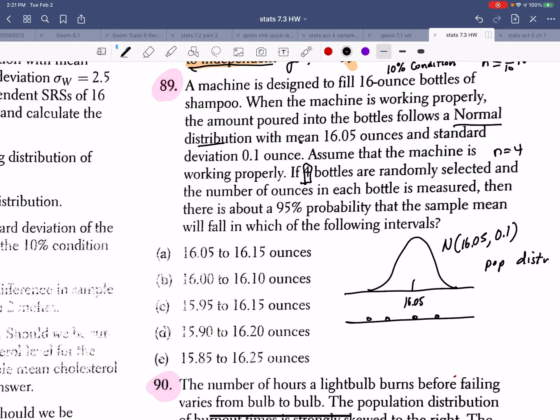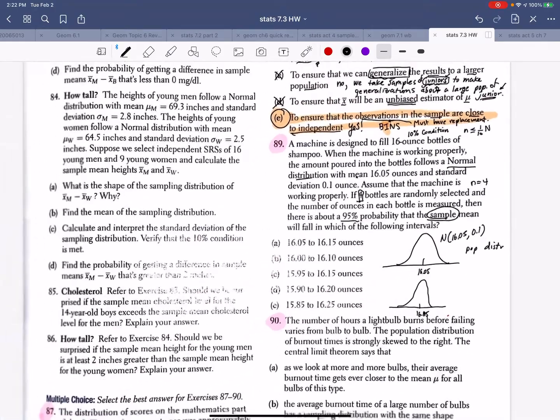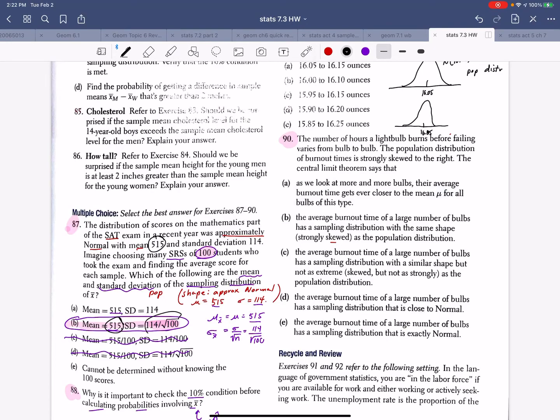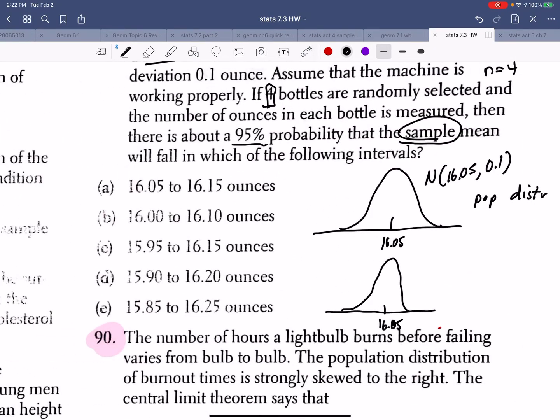And if we selected a sample of just those four bottles, then they're saying there's a 95% probability that the sample mean. So, that's what drops down here in our blue box was the average of those samples. And that's exactly what we're talking about here in this question. What is the probability that the sample mean will fall within one of these intervals? Really cool question. So, we know that this will be having the same center, right? Just like question number 87 down here. The mean stayed the same. But my standard deviation changed because this is a graph of my sampling distribution.